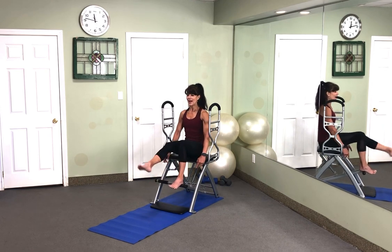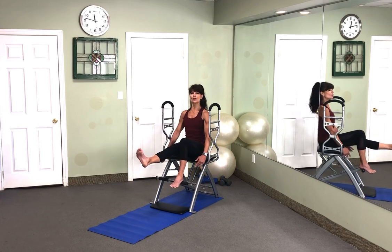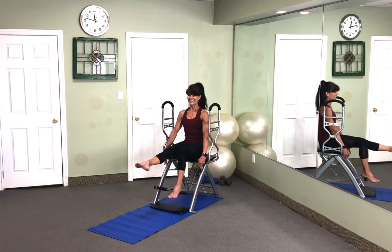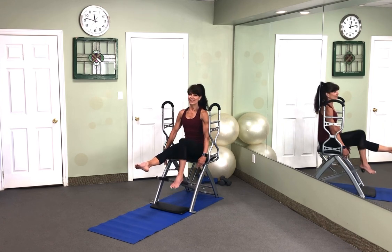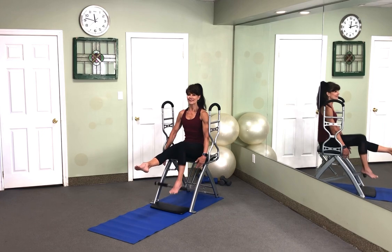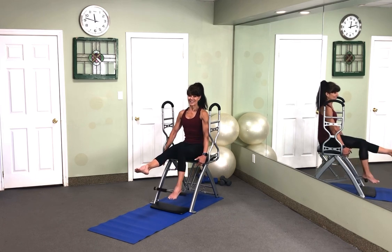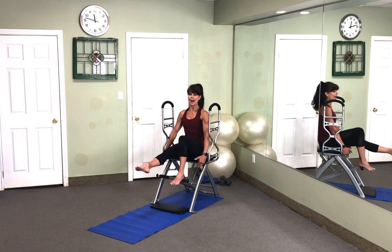Get it on the nice padded part. Extend the other leg strong. Again, body tall, point or flex. And pump away. Very good. Definitely feeling the muscles in through the lower body heating up. Lots of focus on our core. You got this, guys. Keep pushing, keep pumping.